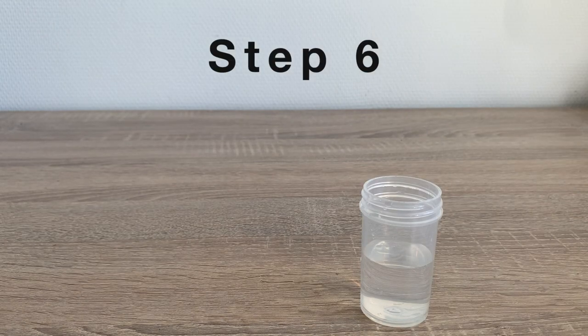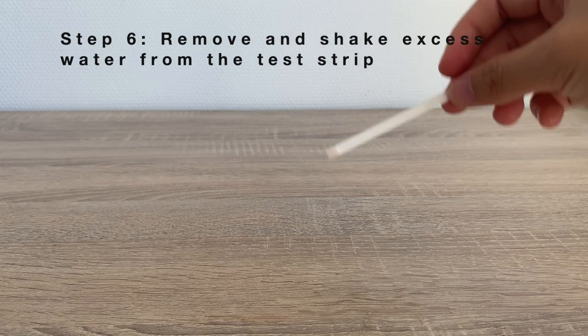Step 6. Shake excess water from the test strip.